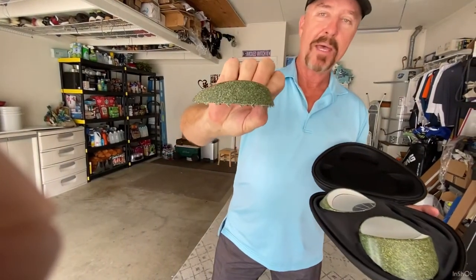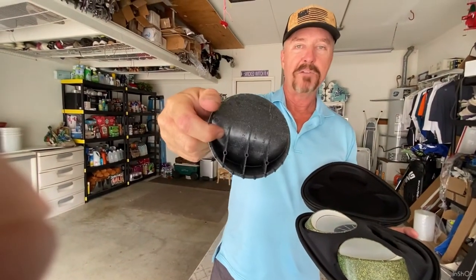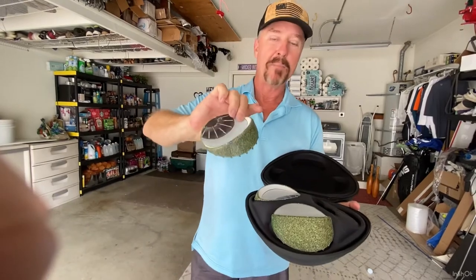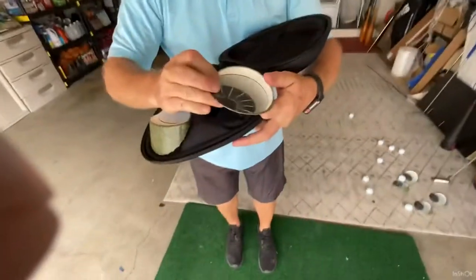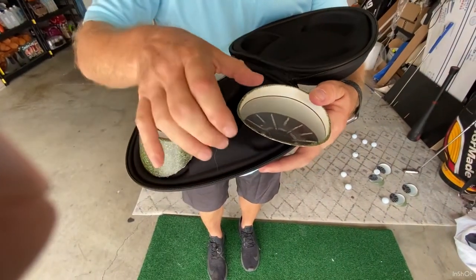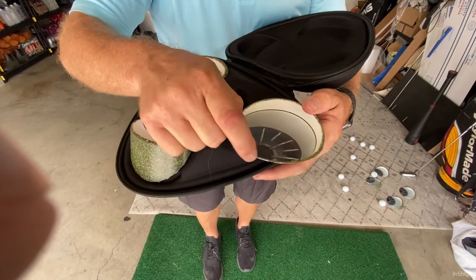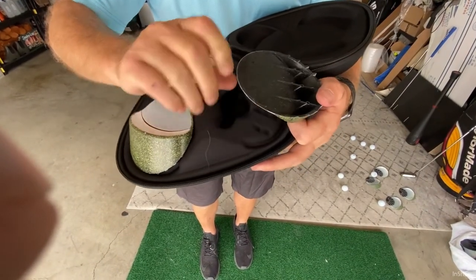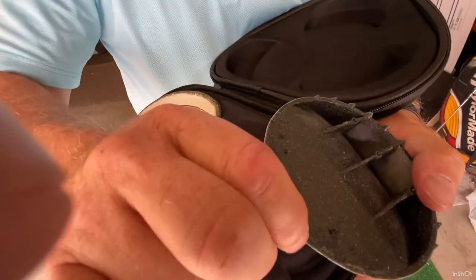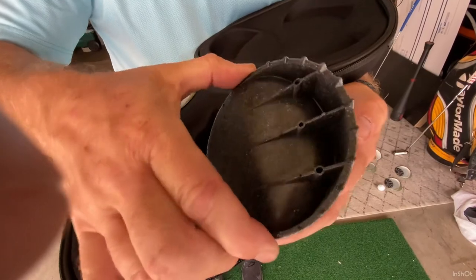It's designed with teeth in the back to stick into your carpet or the green. It's got three holes in the bottom — you can put finishing nails in it and jam it into the green, and they won't go anywhere. Nobody can even almost pick them up. If you look closely, it's got a lip on the front, and it's soft. It will never warp and it will never flip up towards the ball. This piece is hard, this is soft — this is an engineered hole. It's not just a sticker on a piece of plastic. If you look at the back side, you can see the seam between the two materials. These three holes are for finishing nails; those spikes are to grab into carpet and grass.